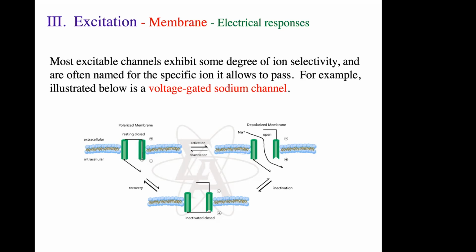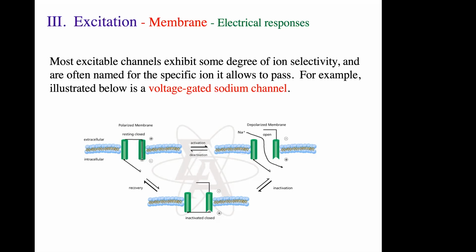Yes? So on the graphic, it looks like the positive charge is attached to the gate on the first polarized diagram. And then it moves and everything opens, and then because it's moved, the bottom gate can close. Is that accurate? I'm not sure I really understood your question. These gates are opening and closing due to changes in membrane potential. So the membrane potential depolarizes, that causes the top gate to open. Is it just the charges on either side of the membrane, or is there like a proton attached? It's the potential difference across the membrane. Okay.